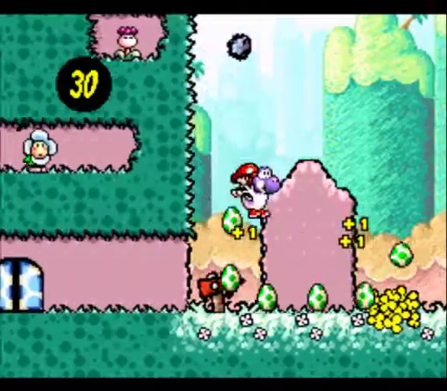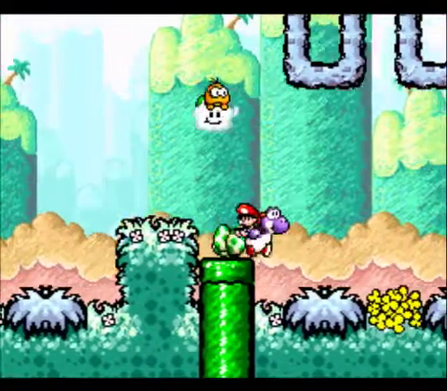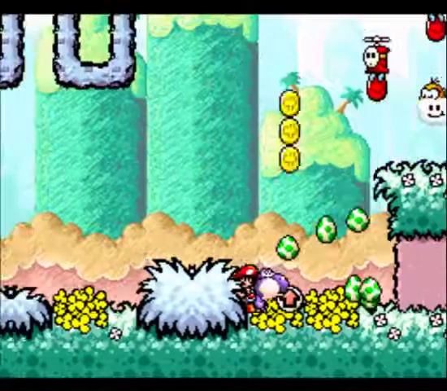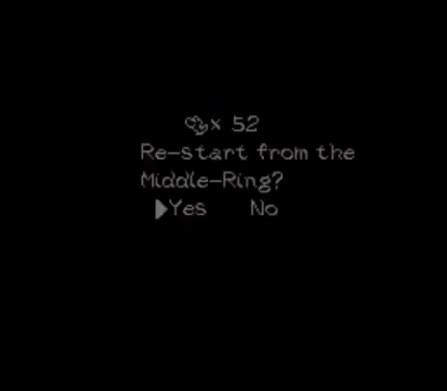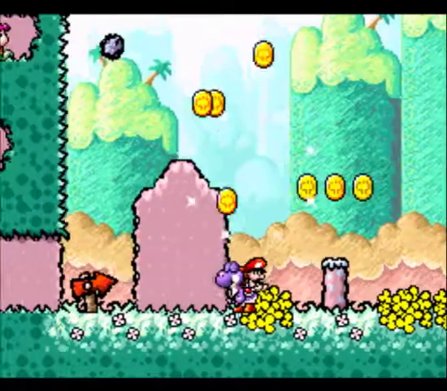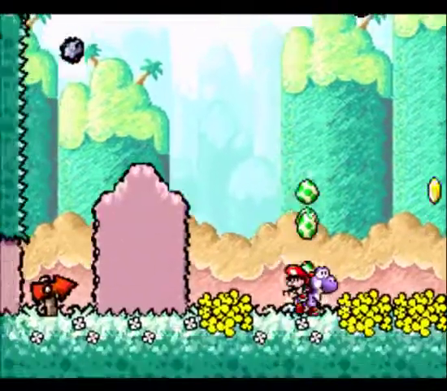This room actually can be fairly tricky if you're going for 100, because there are those shy guys that disappear or run away. Yeah, like that one. Suicide! 52 lives. So yeah, as I was saying, this room is full of those shy guys that fly away if you don't catch them soon enough.